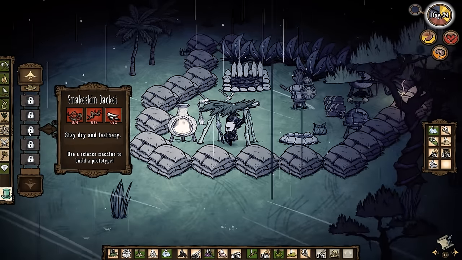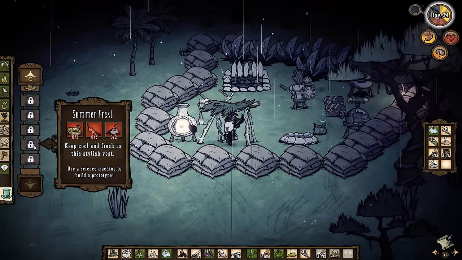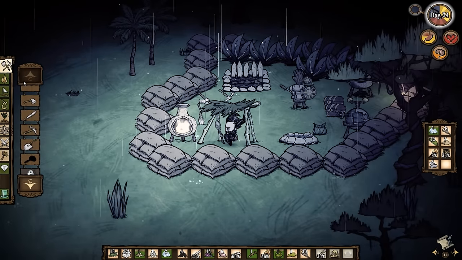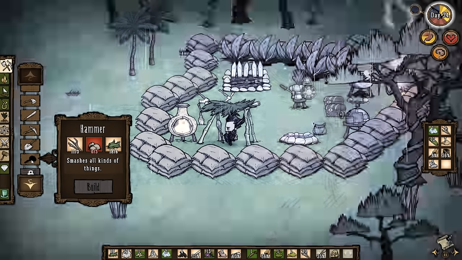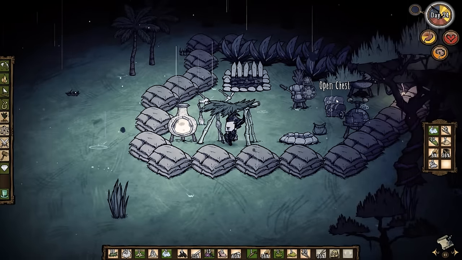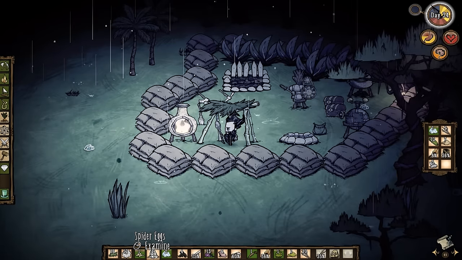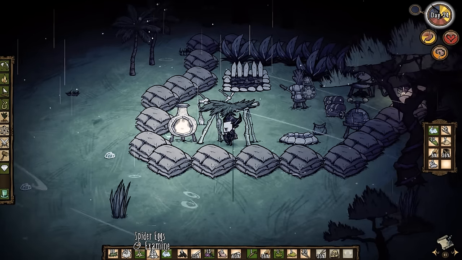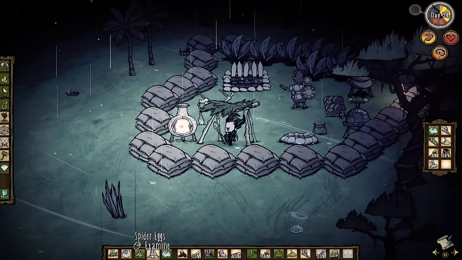Fashion melon, no. We can make a snakeskin jacket if we get some bone shards, which we should be able to do once we break up those fish. I think we just need a hammer, is what people were saying. And for that, we just need more rocks. We'll pick up some rocks. Life will be good. We got ourselves some spider eggs, and we're in a decent position. We are in a quite decent position. I'm happy. Hopefully you guys are happy as well.